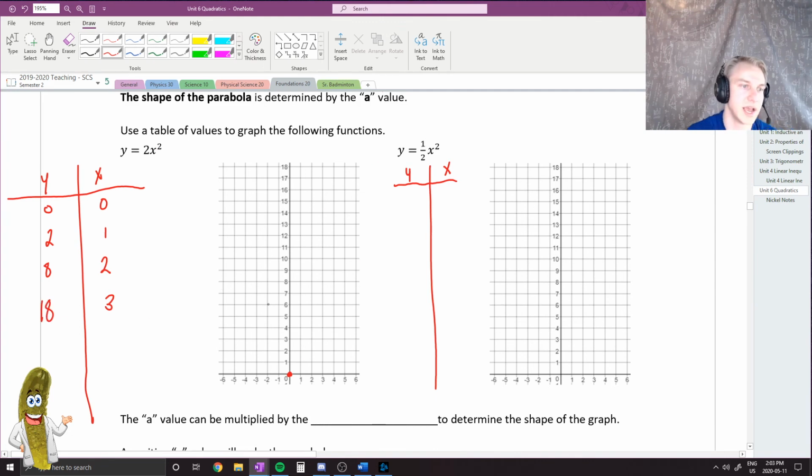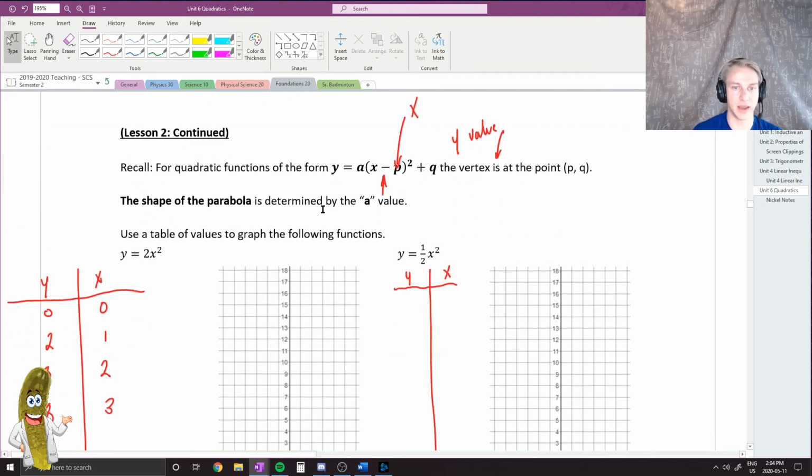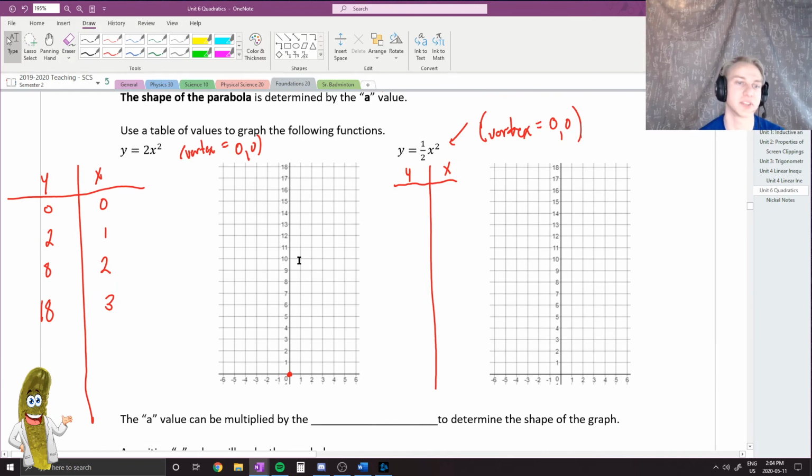And so what we can start doing is, again, notice I've only plugged in the right side of this. I've only plugged in numbers going this way on the x-axis. There's a reason for that. The axis of symmetry lies along the vertex. And because we don't actually have any p value or q value in this case, we know that the vertex of this particular graph will be equal to 0, 0. And looking at this exact equation as well, we also know that the vertex will be 0, 0. We don't have any x minus p. We don't have anything other than an a value and an x squared. We don't have any p and q to graph. So I knew that the vertex would be 0, 0.